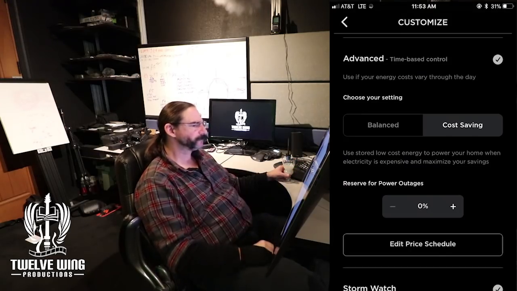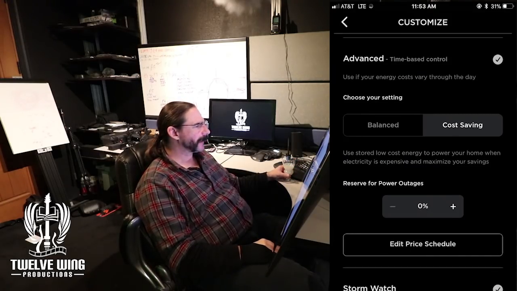I guess one of the reasons I'm so pissed off about this whole thing, that it won't charge off of the grid, is that I know what the system is capable of. I know that it's capable of waiting until that last minute, waiting until 10 in the morning. We'll talk about that later, about looking at weather forecasts and things like that. But here's what the settings look like in the advanced menu.